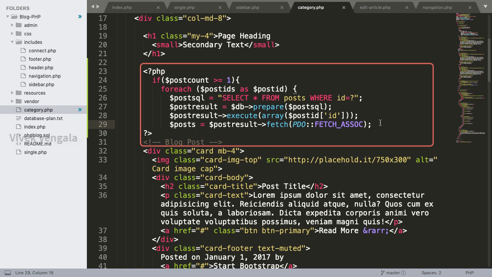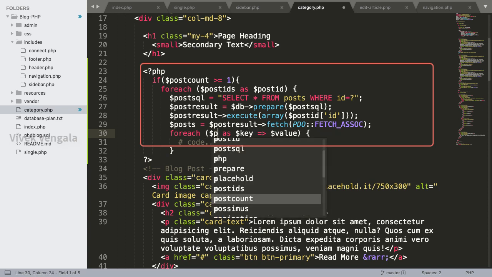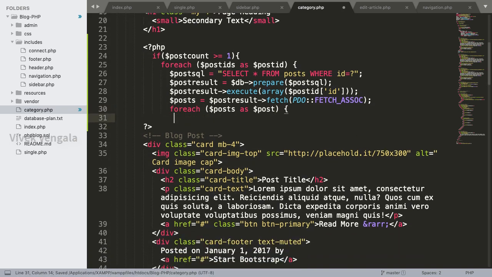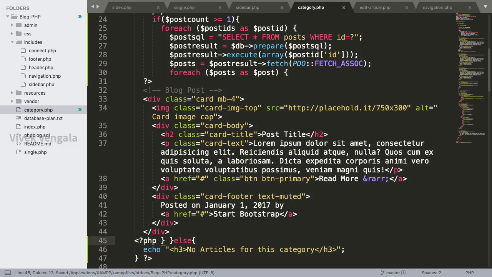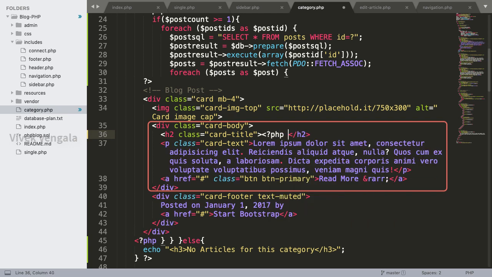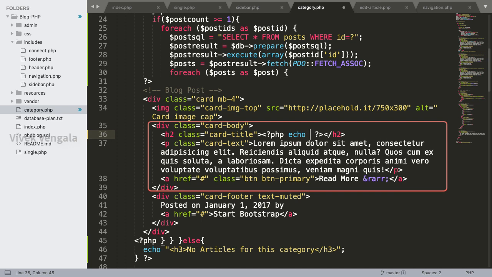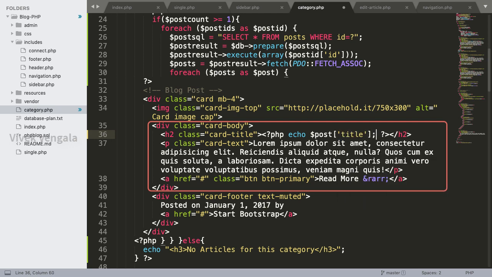We'll proceed with, here we don't need this foreach loop. Still, anyway, I'm proceeding with this code because we'll get only a single record. So we can directly echo this array. We can echo these column names from this array. I'm opening a PHP block here. Echo post title. That's a column name in our database table, the post table.